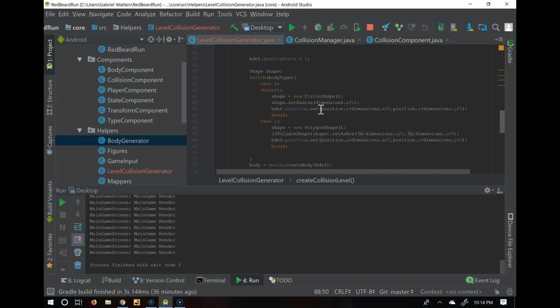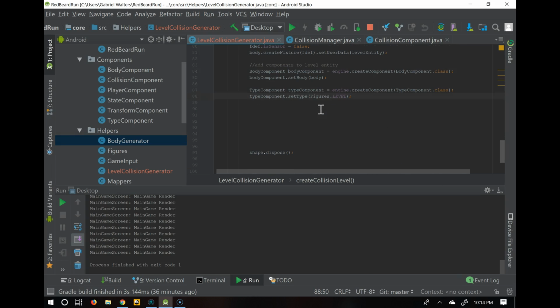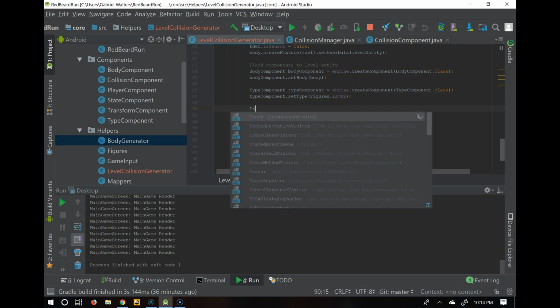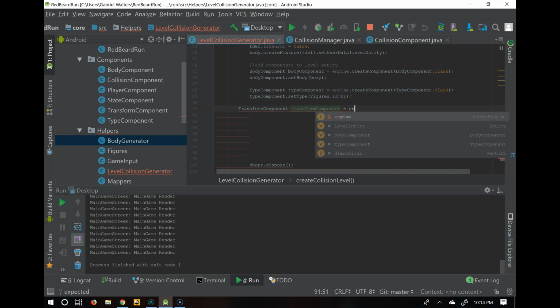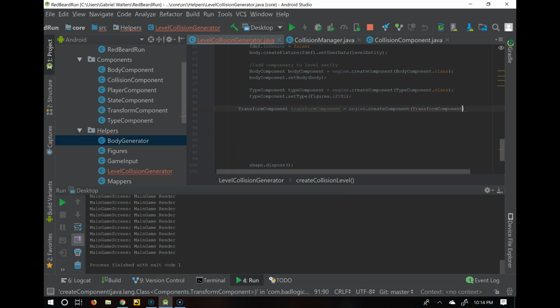Okay. That type component, that should be good. The transform component, we could also do that one. Engine.create component.